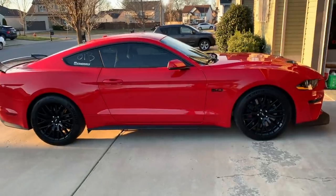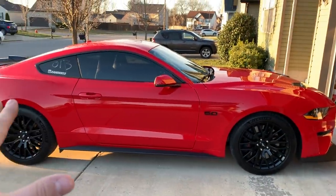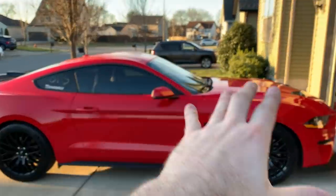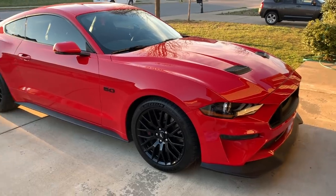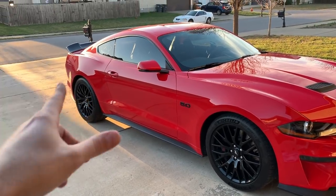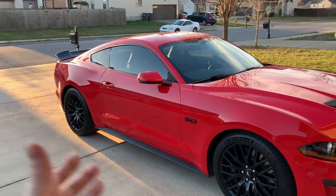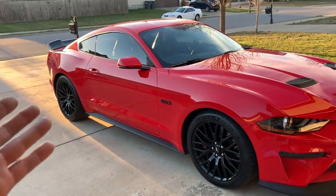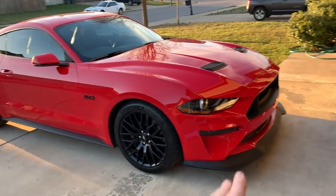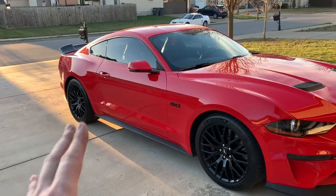Do you not? Now, keep in mind, there's going to be some other stuff that's going to be changing, and that will dramatically make that spoiler tie in with the rest of the car. But guys, don't worry. We're not going to rice this Mustang out. I mean, that's about as bad as it gets. But honestly, the MMD spoiler is one of the better spoilers that you could actually buy. It's very common. A lot of people actually go with that. And I think on this body style with the sharp edges and stuff, it does find its way home on this car. It looks good, honestly.